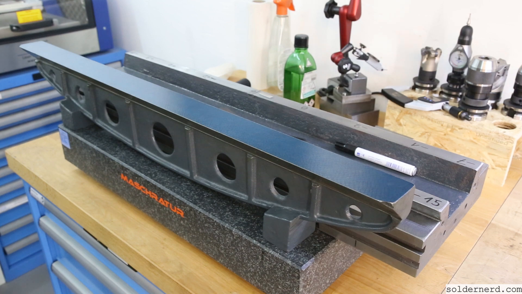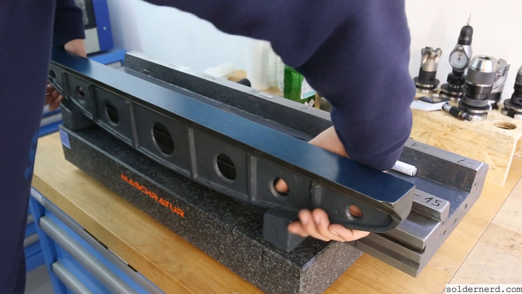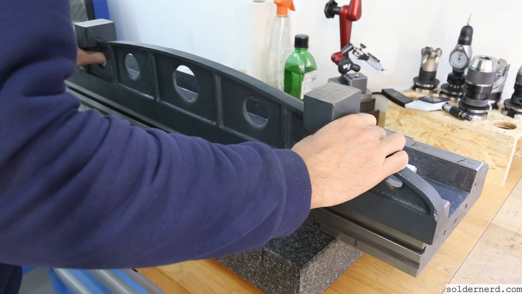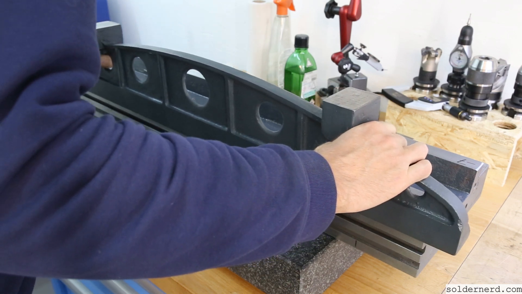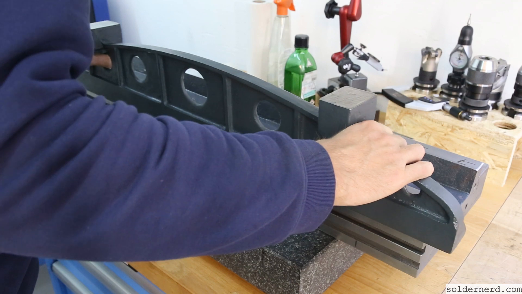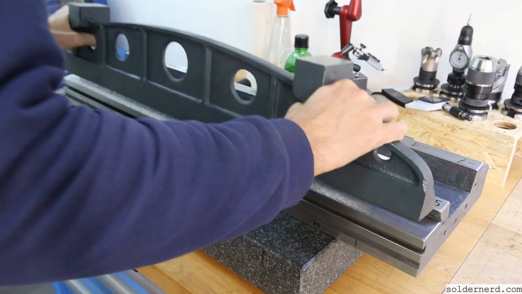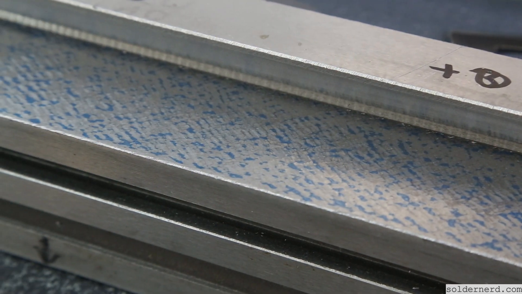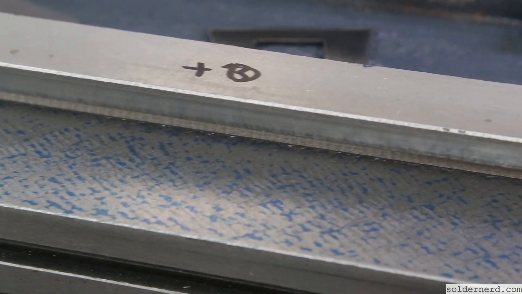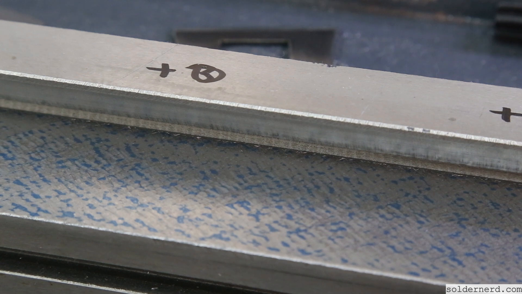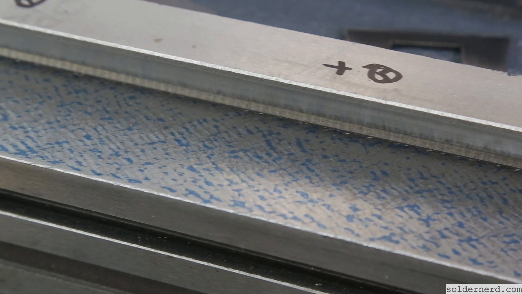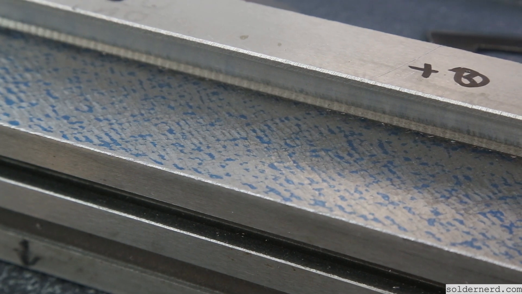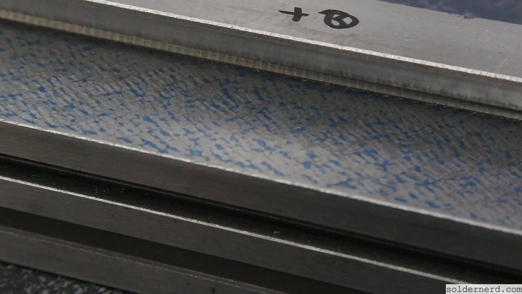Now I've applied a bit of blue to this straight edge camelback which I now use to mark the high spots on the surface that I'm scraping. So just gently move it a little bit back and forth. It doesn't take much, just a little bit is really enough. And remove it. So this is what I got. Doesn't look too bad but at this point I'm not very worried about the bearing yet because anyway I still have to scrape down another 20 micron. The only thing I'm worried about at this point is that I don't dig a hole anywhere.